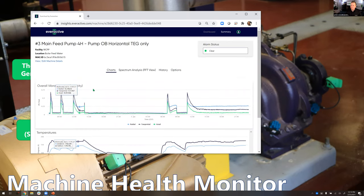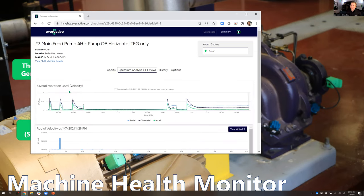In addition to these overall vibration levels, we have a spectral analysis view too that gives you the FFT. So here's our frequency magnitude pairs. I can highlight an individual peak here. Click on that. And you'll see down here, for starters, I can set a threshold and show that very quickly just by turning off any two axes. It'll isolate that, and here we can see that our big one was tangential.